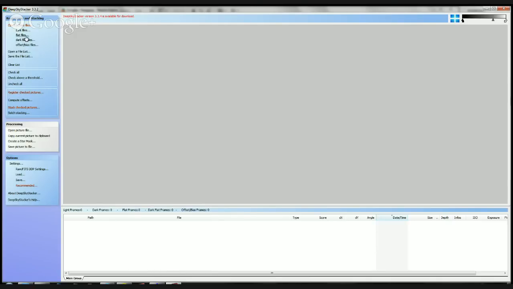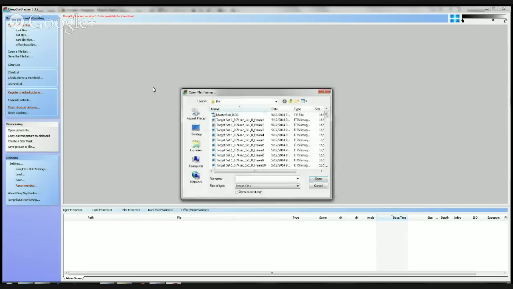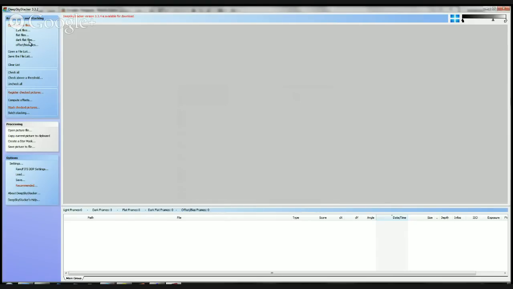I'm jumping around a little bit, I'm sorry, but flat files, same way. You pick your flats. Offset bias files, you pick them. Bias files are very important when you're using flat files, because the bias gets removed from the flat immediately, and it actually gets removed from everything.